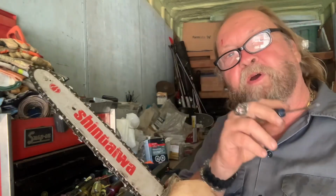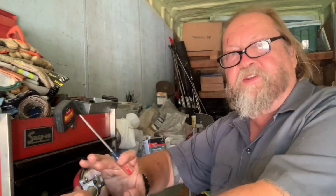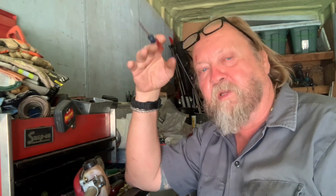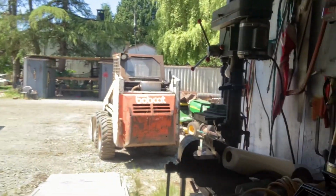I'm gonna bring this with me on the trailer. See, I've got a quad. You can't have a piece of property like this without. I think I've said this enough times in my videos, you gotta be a little bit of an engine guru if you're gonna have a property in this way, where you're doing all the work yourself. Let me just spin this around. I got a Bobcat here, I got a lawnmower there. I've got that thing in the corner there.